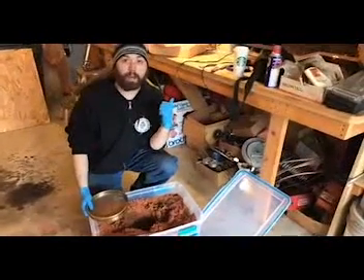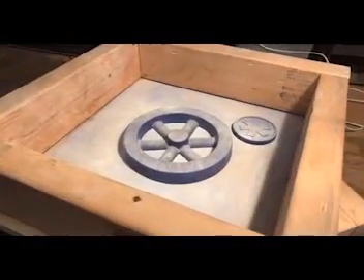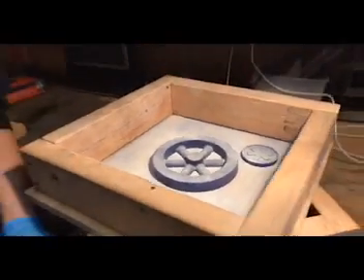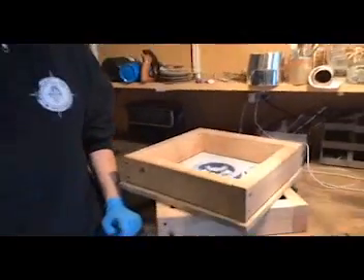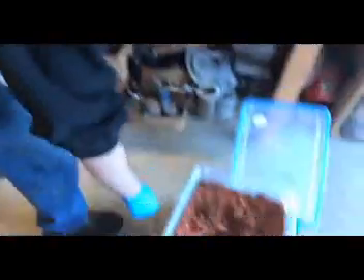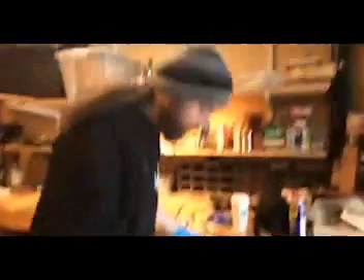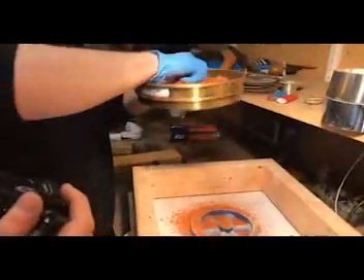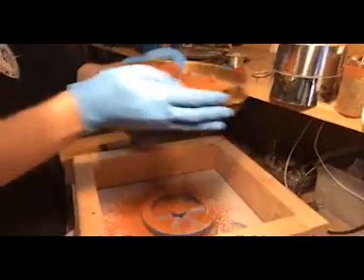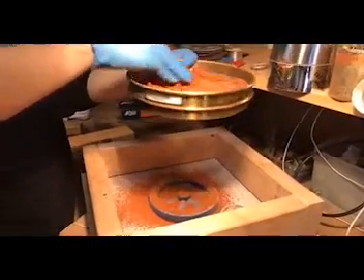It actually is hard to get out of the mold if you pack it hard enough. So we'll sift some of that onto it and it'll hold its form. Are we going to see you put the sand in? I'm going to show you how I start — it's going to take a little while. So we'll probably do some of that off camera. It's like a cooking show: you see the start, don't see the middle, and all of a sudden it's done. You're actually putting this through a sieve for the first couple layers, just so I have a smoother surface finish and so it compacts a little nicer.